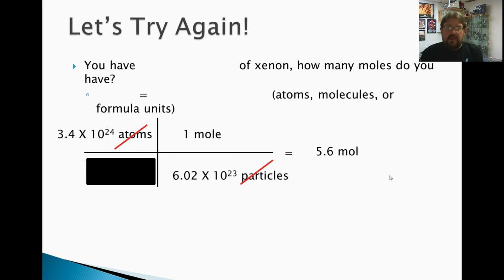I know this seems tricky, guys, and if you're having trouble, please go back through the video, watch how I set it up again. But the key to this is you always want whatever your starting unit is in the top left to match whatever's in the bottom right. And for right now, you're just using 1 mole and 6.02 times 10 to the 23rd particles, okay? There's a couple of problems to try. Make sure to get that done, and good luck.